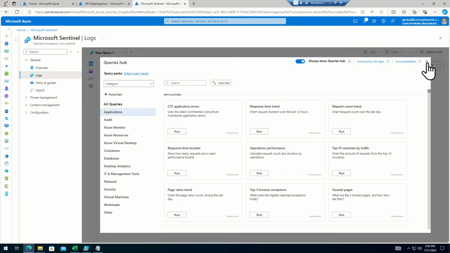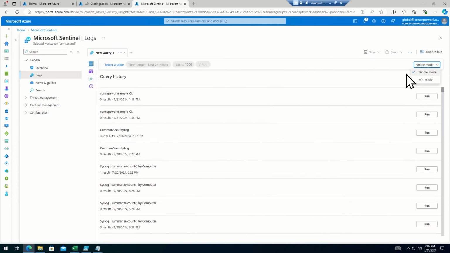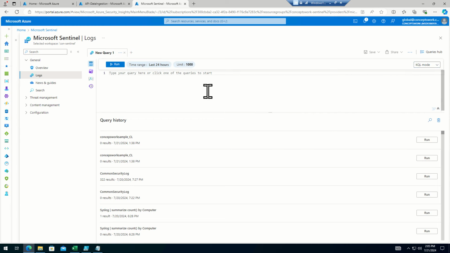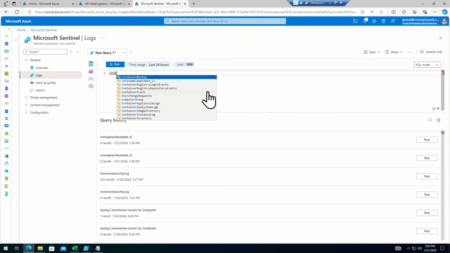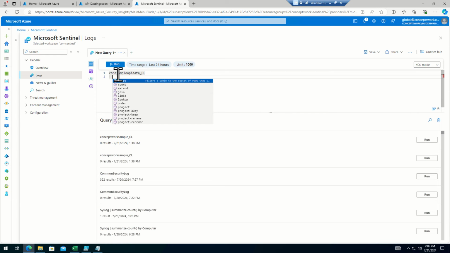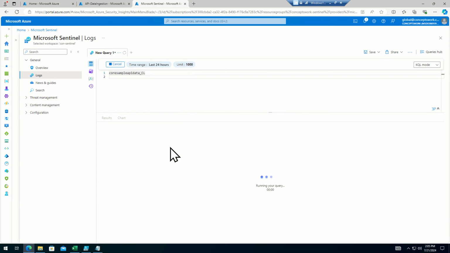Let's say if I type core sample API data underscore CL and click on run, there is no data available here. Now the last step is to go ahead and ingest data.